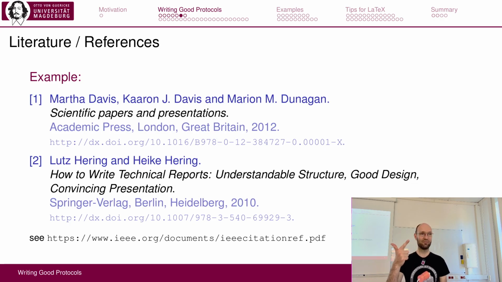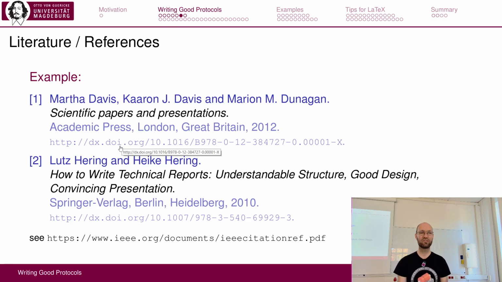Okay, so each source should have an author. Each source should have a title. Each source should have a way to access this source. So usually for all the modern sources, it will be something like a URL or some link, right? Some unified resource locator, or a DOI, a digital object identifier, like the ones that we have here.